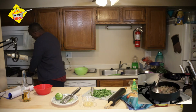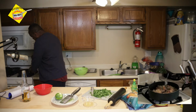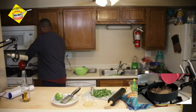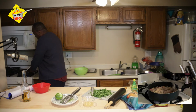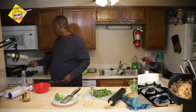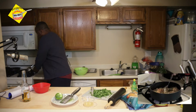Now I'm supposed to let this cook into this. I swear it looks like it should, because remember, I'm using a little more ingredients. I'm going with the 2 cups of rice because I want to make sure that I have enough of the mixture to go around the burrito balls. But this is the way that I'm supposed to do it. It's looking like it's supposed to look, because that is cooking well. I'm going to leave it on the stove. I'm not going to keep taking it off the stove, because I want the heat to stay on it like that.